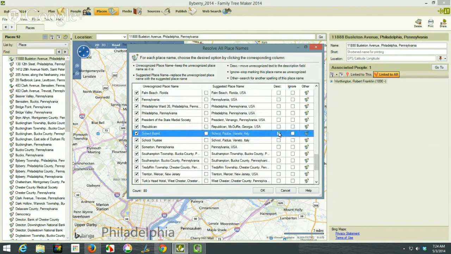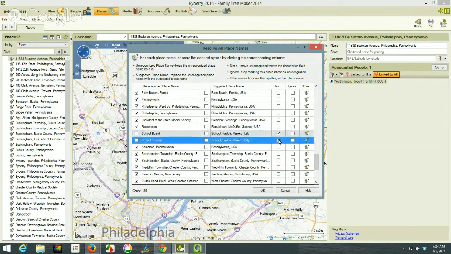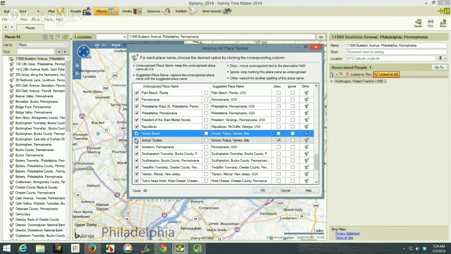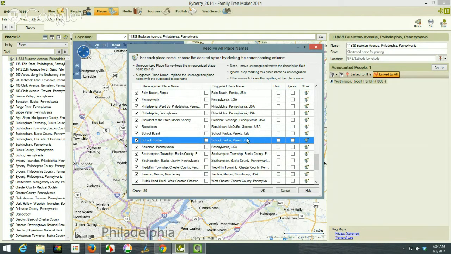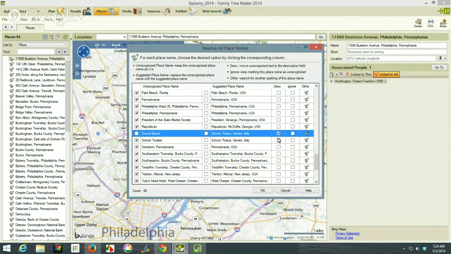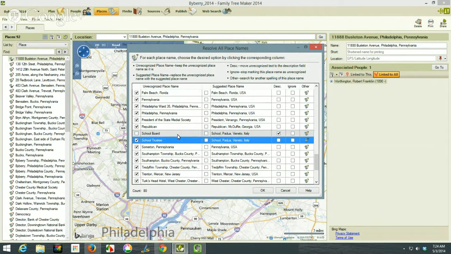School board, actually, I'm not going to do that. I'm going to leave those. I want to look at them separately, because there may be a location. No, I will keep that, because it's just saying in my database this information. And let's see, Trenton's in Mercer County. Yep, I'm going to do that.